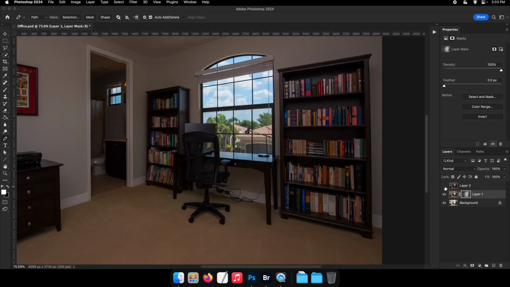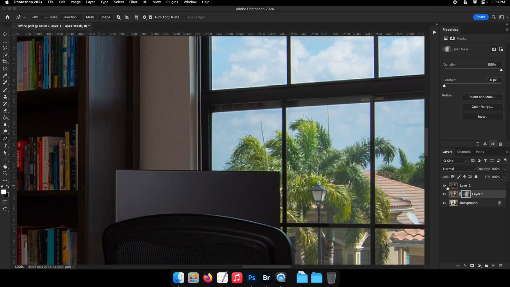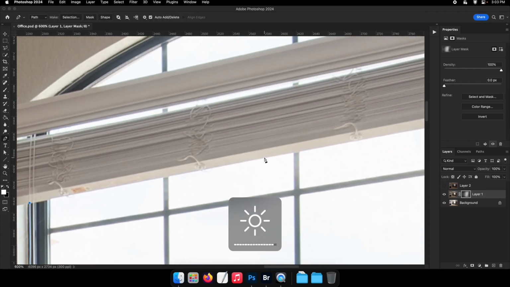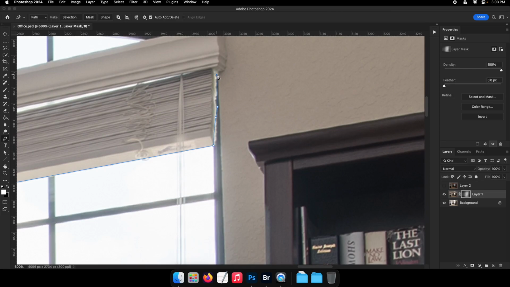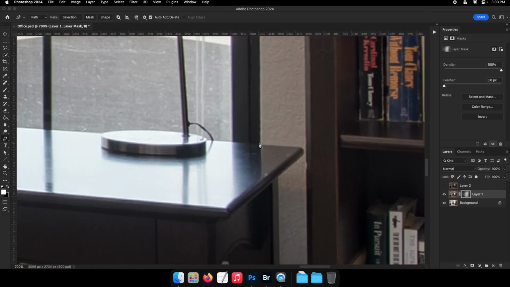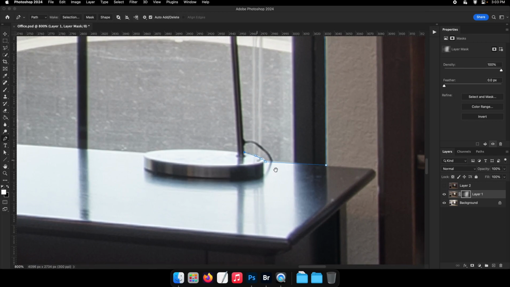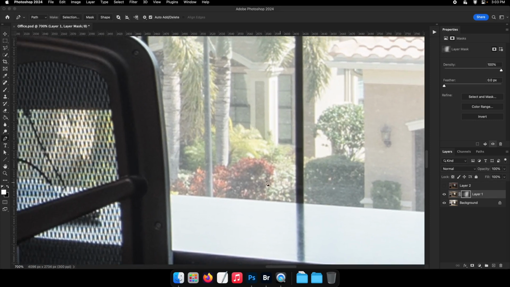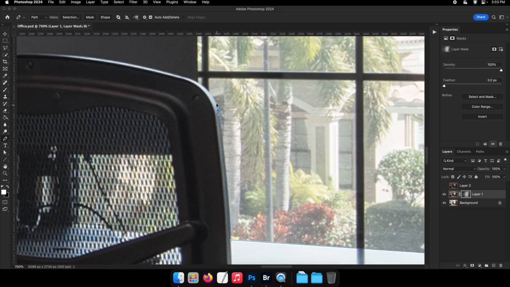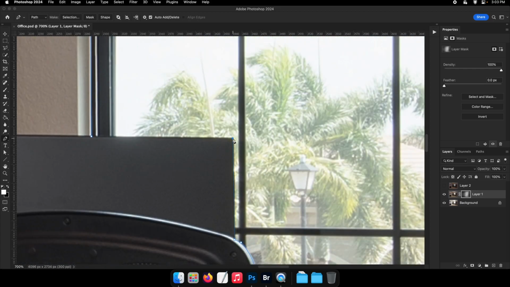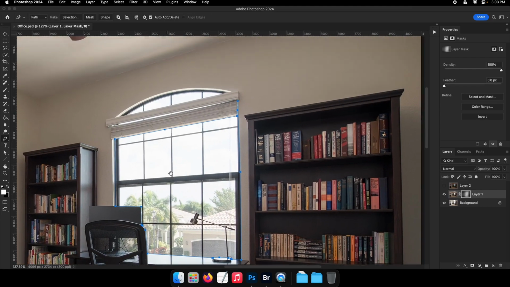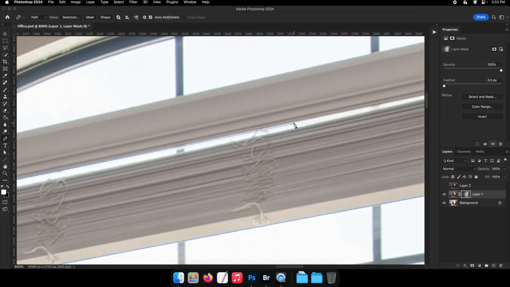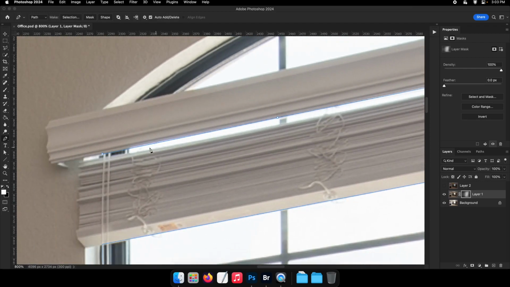to kind of tame down that window area, and then I'm going to use this layer as the outside view, and then I'll just use the pen tool to start drawing out a quick path. And for now, I'm just going to include that lamp right there. And I'll come back in a minute and make adjustments to that lamp as necessary. But just trying to get in and out real quick here.